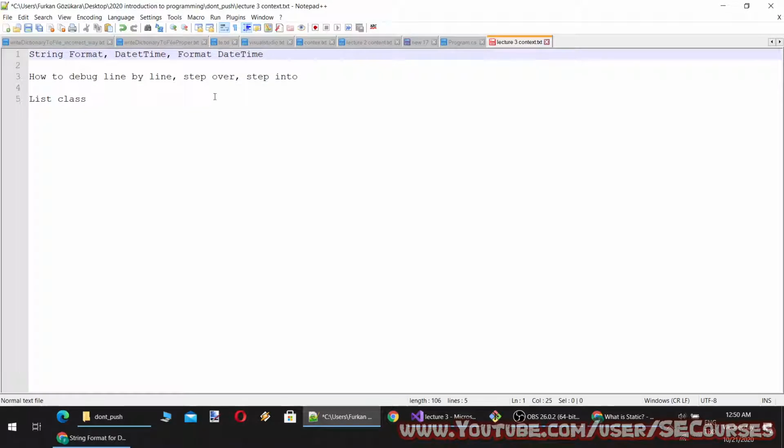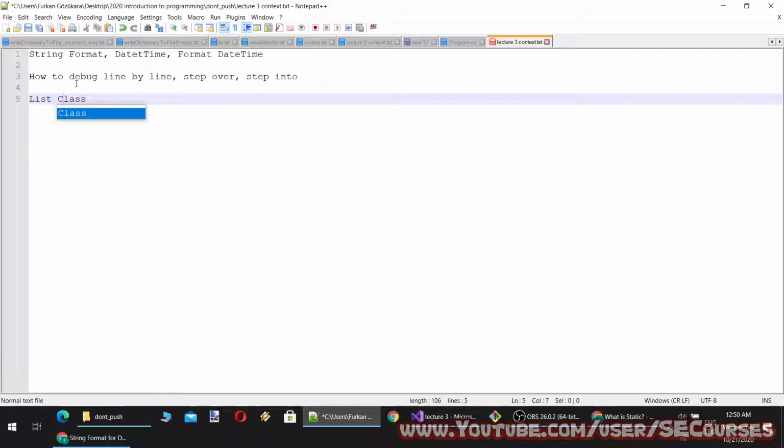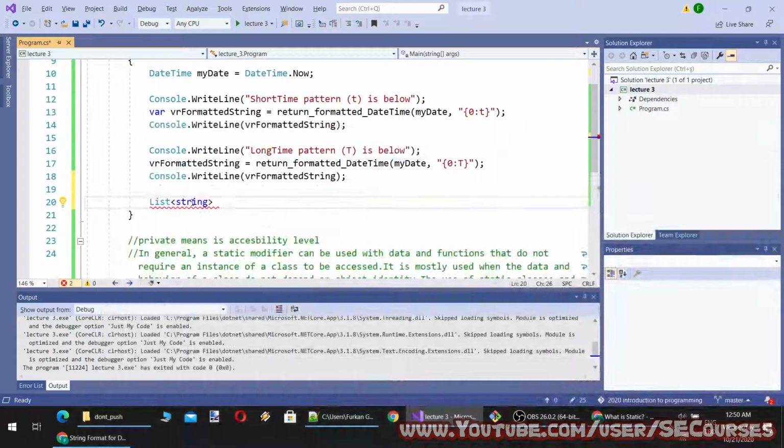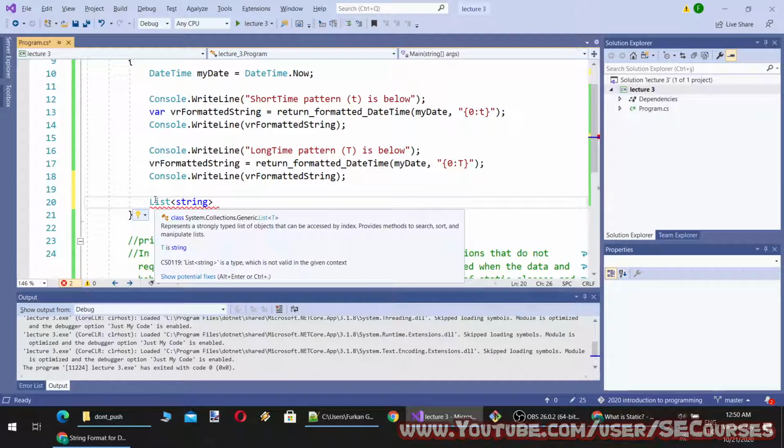This class, as the name indicates, represents a strongly typed list of objects that can be accessed by index. It provides methods to search, sort, and manipulate lists.